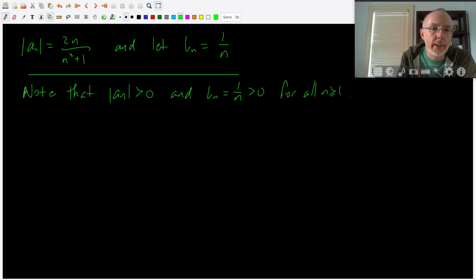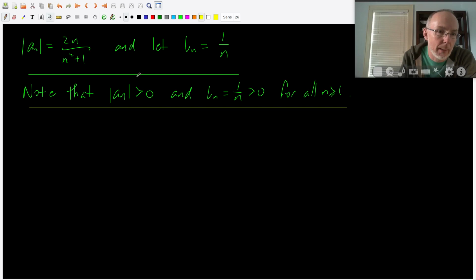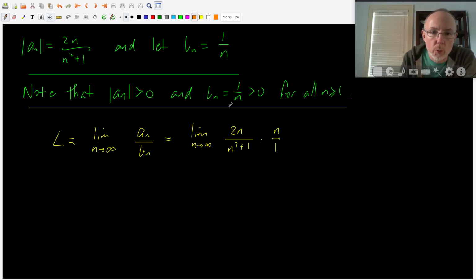And the only condition for the limit comparison test is that all the terms that we're looking at are positive. Clearly these are positive because we take the absolute values, and 1 over n is always positive if n is bigger than 0. So this is definitely true. It meets the criteria of our limit comparison test, and so all we need to do is think about the limit of the ratio of those two terms, a sub n over b sub n. If you remember, it's useful to write it as a sub n multiplied by the reciprocal of b sub n, and we end up with a very simple limit to calculate.